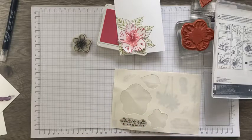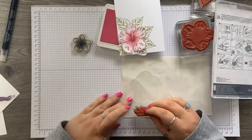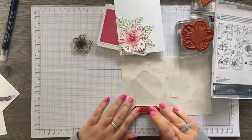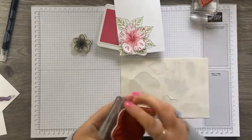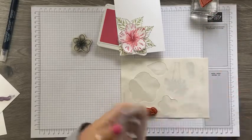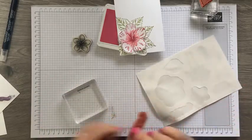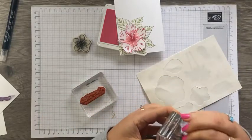Yeah, I love the palm trees too. It reminds me of Hawaii. It's been a long time since I went to Hawaii. So let me just put that to one side. So get this out. And we'll just put this to one side.